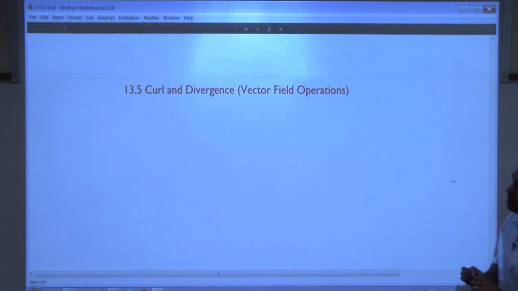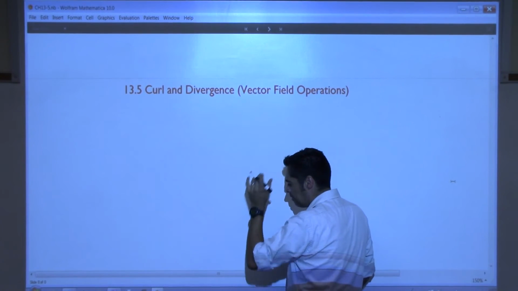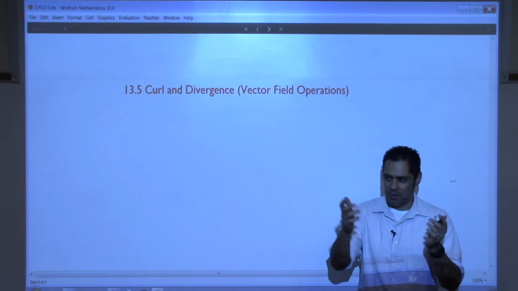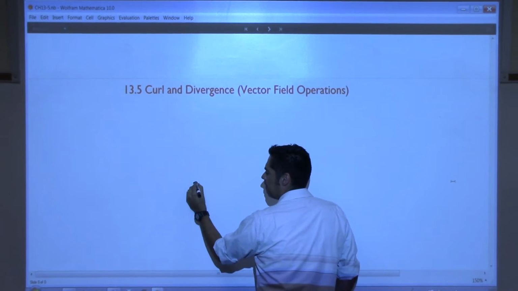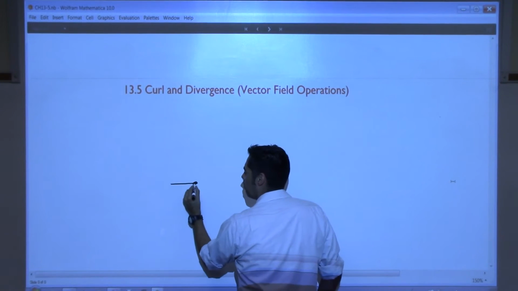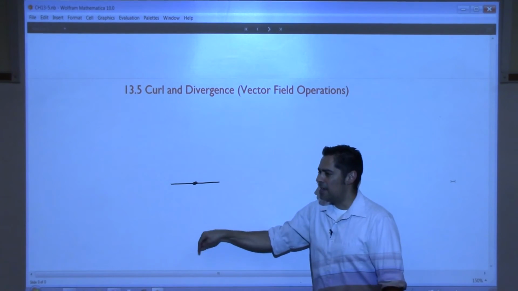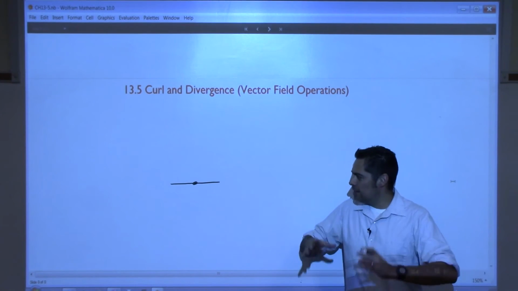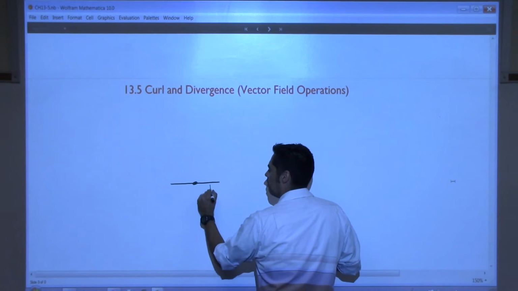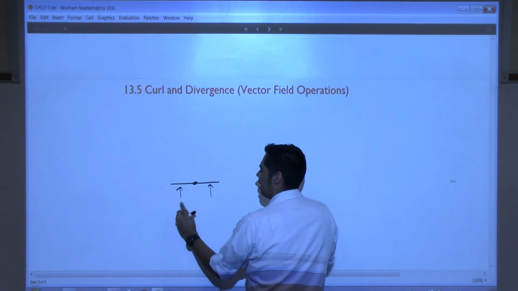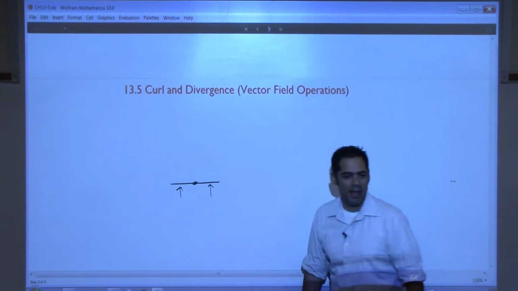So before I talk about these two things called curl and divergence, I wanted to just look at something visually. I was going to try and bring in an example to show you, a hands-on thing. But let's just imagine that we're looking from the top down, and we have this pivot point, and we have this piece of wood, all right, like this? And let's not look at gravity being down or anything. Let's just say there's no gravity. In fact, we're looking at it from the top, so gravity wouldn't matter. But if I push on this with a force here and a force here at the same distance from the pivot point, and I push with the same amount of force, what's going to happen?